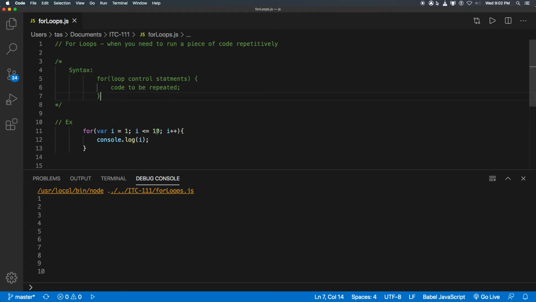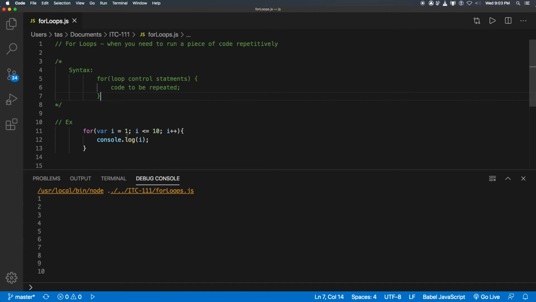We're going to put 3 statements in here. The next thing we're going to do is we're going to say, well, i can be no greater than 10. It could be equal to 10, but it can't be greater than 10. Right? So that's how we're setting that here. So now we know we start at 1 and we end at 10. The last statement doesn't have a semicolon because it's the very last one. We actually increment i by 1.